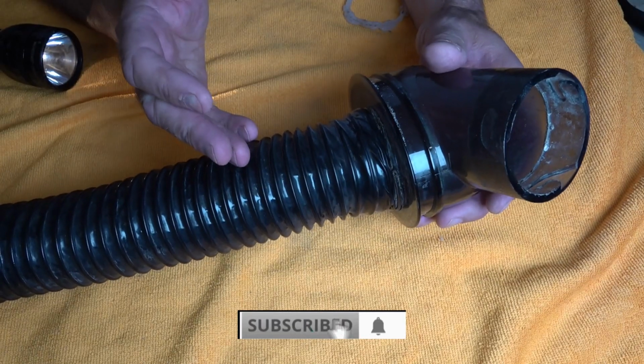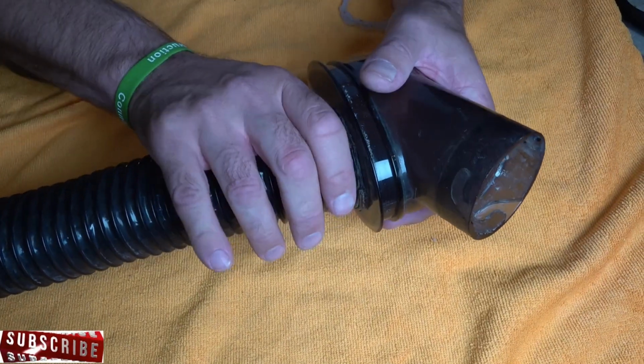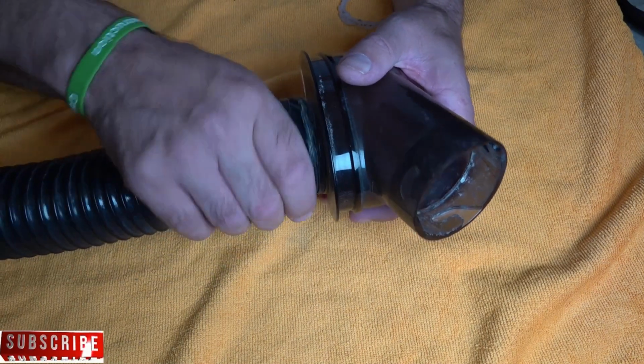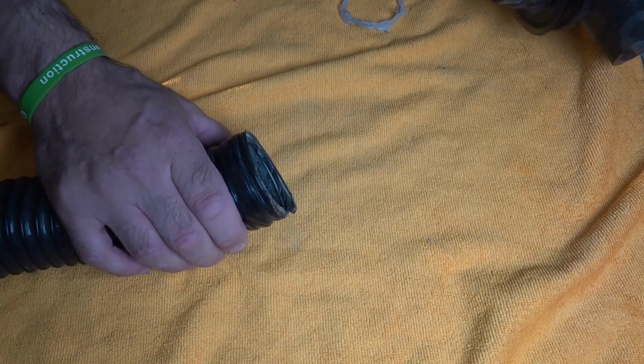Right, now it's worth checking the hose, and to do this, all we're going to do is take the hose off, and you're going to turn these clockwise. Now there's only shrink tape around there. Kirby never put cable ties on their bottom hose in the early days.